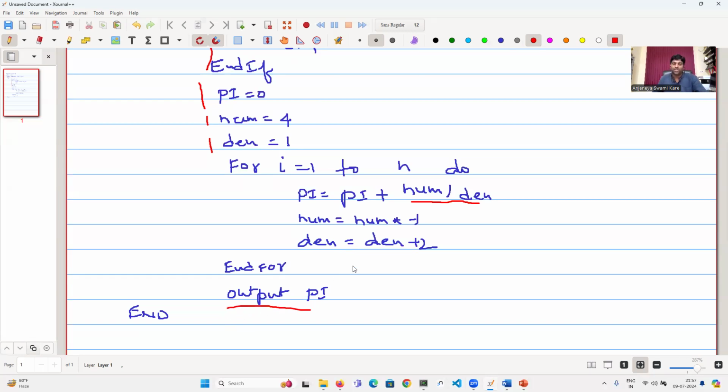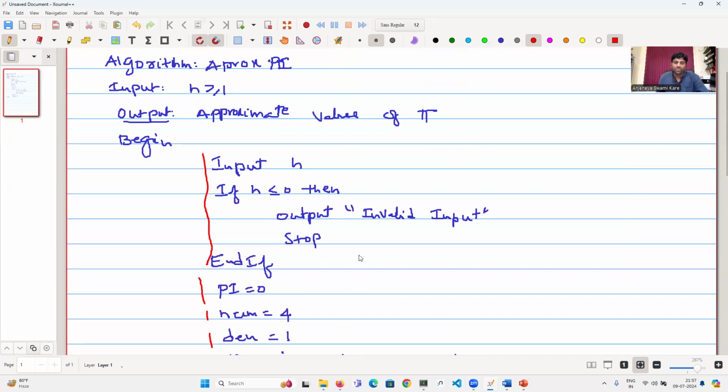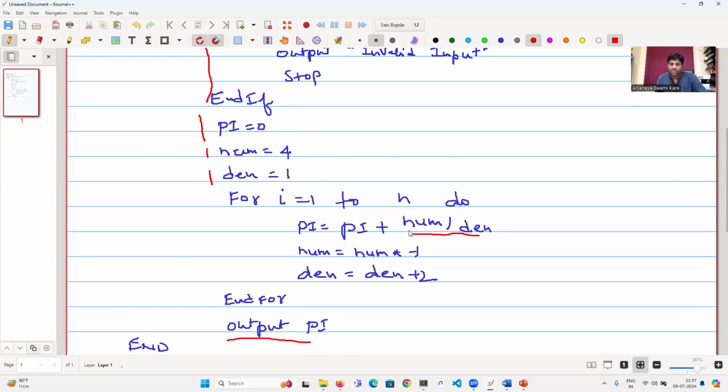This is all. You can write the program for this. There are a lot of things we need to take care of while writing the program. Just write the C program for this problem, try different values of n and see what the pi value is. Especially you need to take care of integer division.